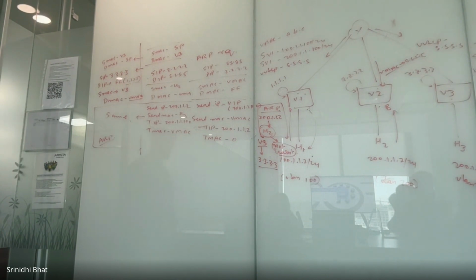It won't cause a loop. Now, a lot of things can happen here. If I keep the VTEP IP the same and make the VMAC different, or keep the VMAC the same and make the VTEP IP different, what will happen? Just think of the combinations that you can do, and what problems can occur. But if you know the concepts, you can figure it out.